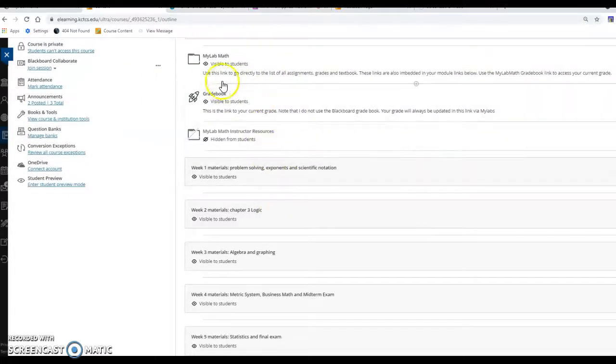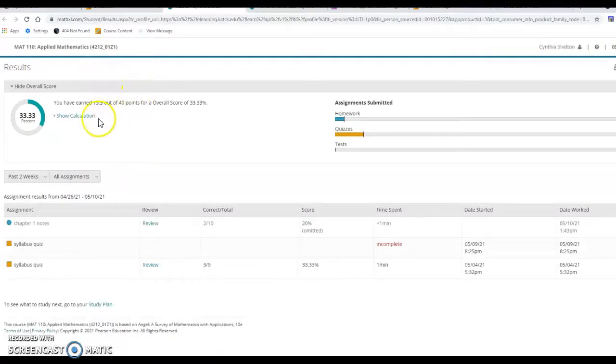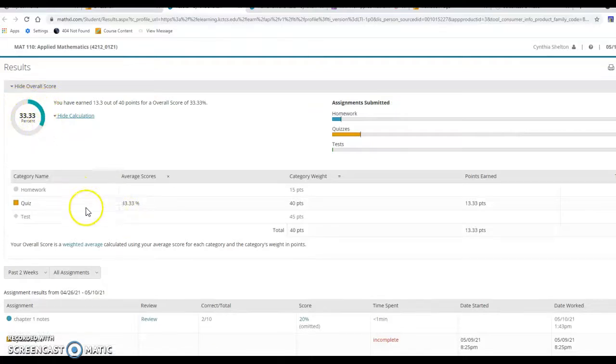Then there's the gradebook. This gradebook will tell you your grade in the course at any point. It is programmed to follow what we have in your syllabus. Oh, I guess where I click some things, I've looked at the quiz and stuff. My grade doesn't look so hot. But you can always see your overall grade in the course right here. And it tells the breakdown on your quizzes, your homework, and you do have a final and a midterm, so your test.